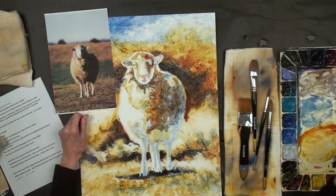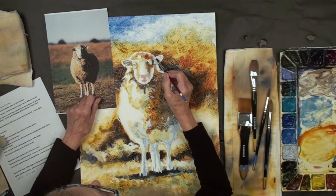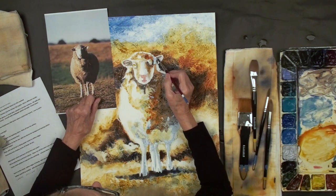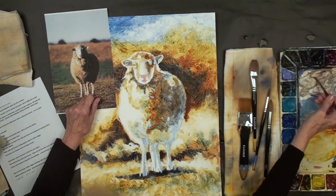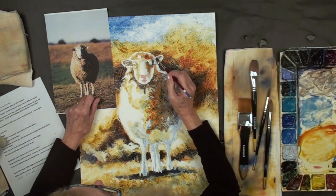Okay, I'm going to let that one dry. Let's do the other one. This one appears much simpler, I suppose, because it is in the shadowed side. It just really has a triangular light spot there. We want to make it look nice and deep, so I'm going to darken that a little bit.